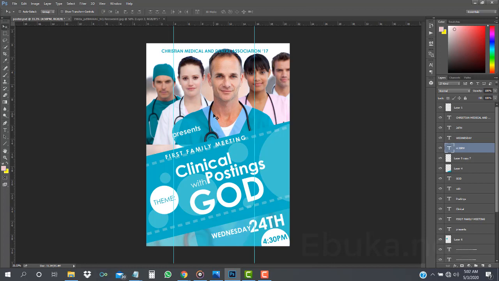Flyers are usually A5. A5 is when you fold A4 into two. Here's the length, the long axis. By the time you fold it into two, if I divide this thing along this axis like this, this is A5. So two A5s make one A4. So you have to know your paper size. So very quickly, without wasting much time, let's go into poster design.